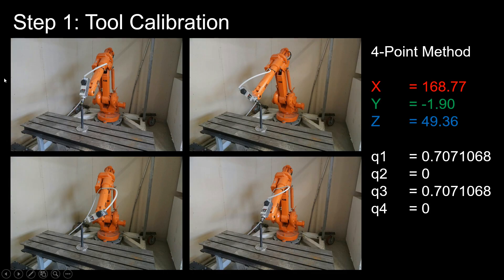The controller usually has a method for tool calibration which will help you. So in these four pictures, we see that we have placed a sharp calibration tool on top of the machining table. And here we use the built-in four-point method in the controller to position the ball nose milling tool as close as possible to that sharp tip with four different orientations.